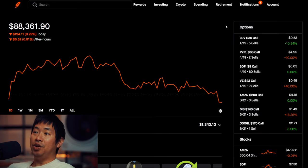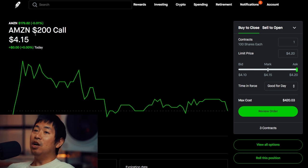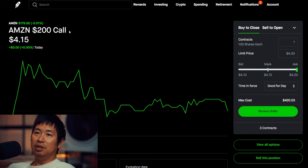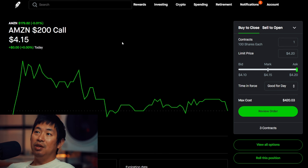Something else that changed — Amazon. I was selling $185 covered calls, but I changed the strike price to $200. Right now Amazon is at $179. I chose a strike price further away from the current price because $185 and $179 are pretty close, so I chose a $200 strike price. Not only did I choose a higher strike price, but I also changed the expiration date — my old Amazon covered calls expired April 19th, however now they expire June 21st. So I rolled out my Amazon covered call position to a higher strike price and a further expiration date because I want to keep my Amazon shares.